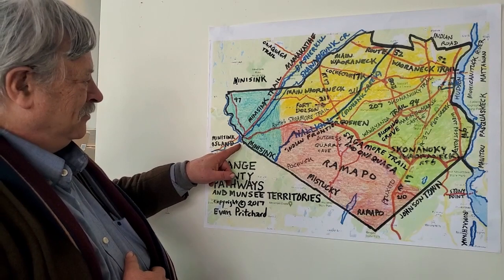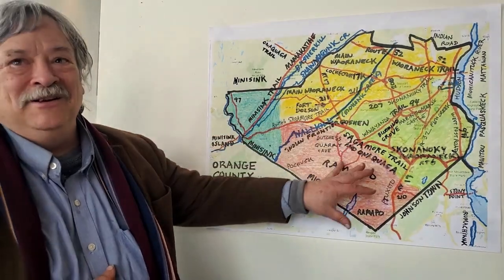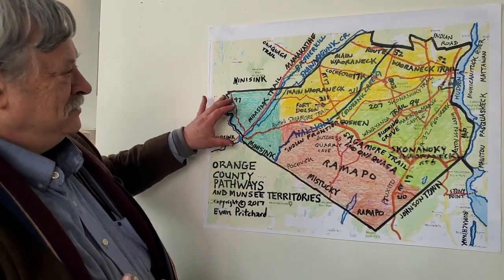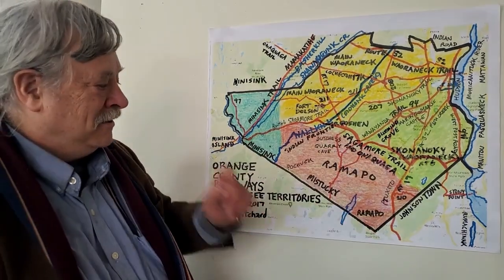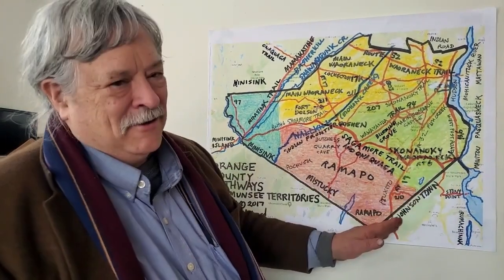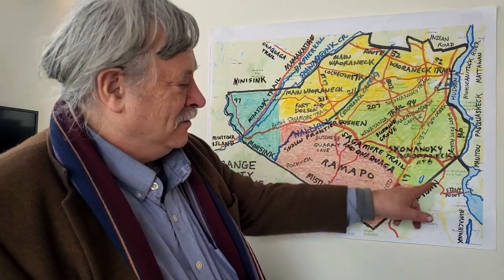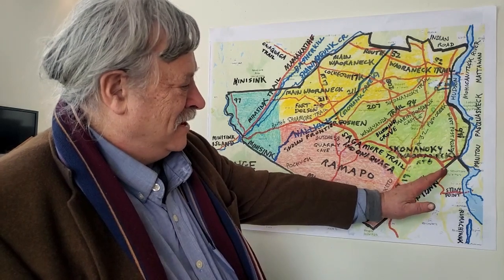Mini-sink island is right at the mouth. Do you see maybe the wolf's head of Orange County? Ulster County also is a wolf's head going in a different direction. A lot of people clearly see the wolf's head here. He used to go all the way into the river, but then they cut his head off — they put a collar on him, I like to say. They put a collar in 1800, and so now we have his neck starting here.